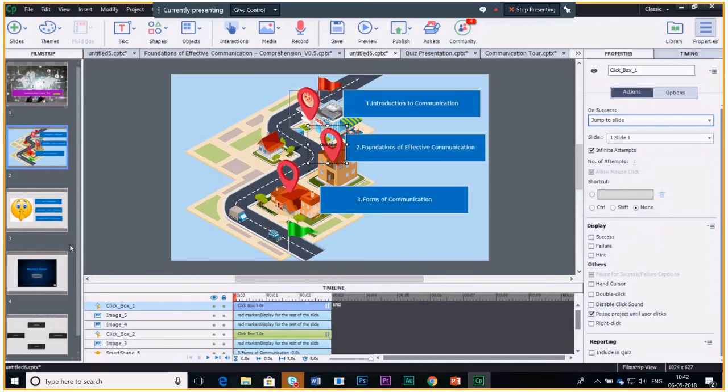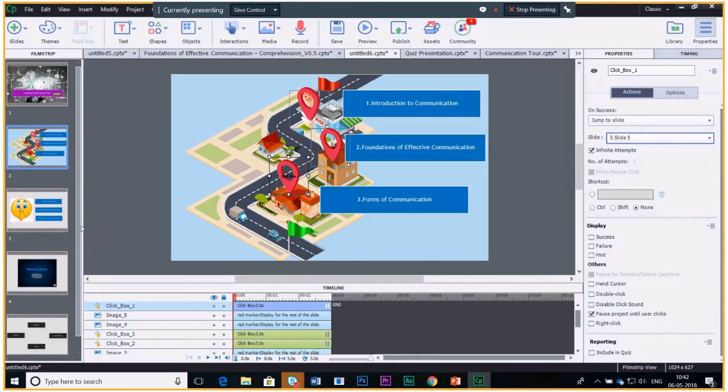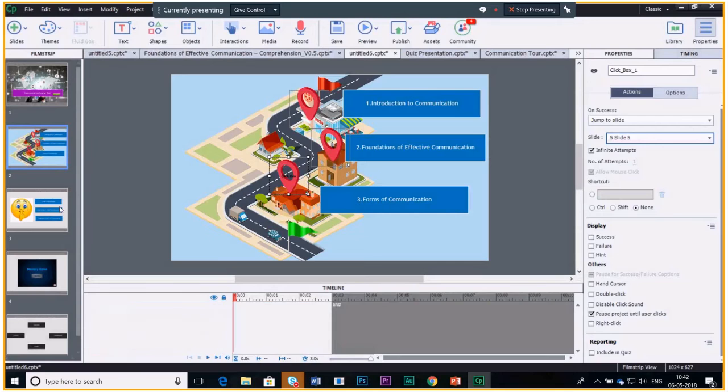It should jump to slide number 4 for me, and the third checkbox should jump to slide number 5. So I've created some part of the course. Let me check how it works.